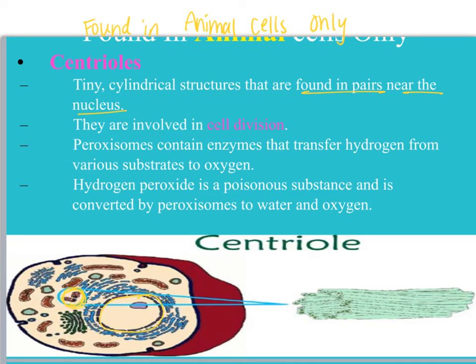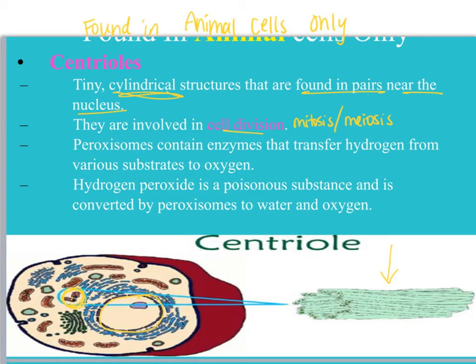I think centrioles kind of look like a bundle of straws, but they're considered cylinder structures. And if you consider a straw as kind of like a cylinder. So anyway, what centrioles do is they're involved in cell division. Okay, so cell division is going to be like mitosis and meiosis. Okay, depending on what kind of cell we're talking about.